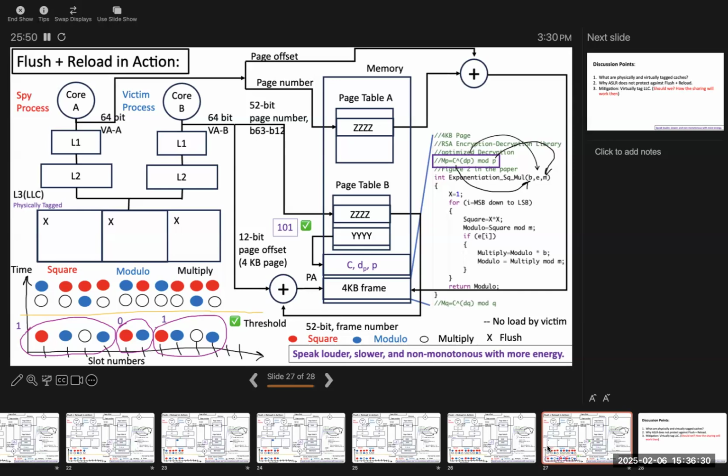But if you pin them, so process A can run only on core 1 and process B only on core 2, then process A cannot access the L1 and L2 of core 2. They will have their own separate caches. Does it make sense? A little bit; I should have had an illustration for this specifically.